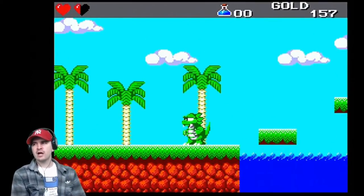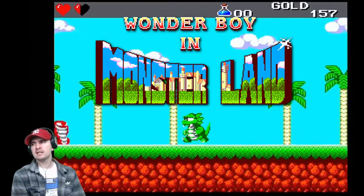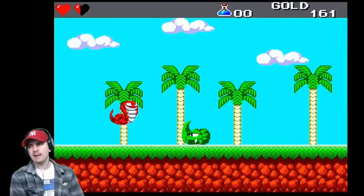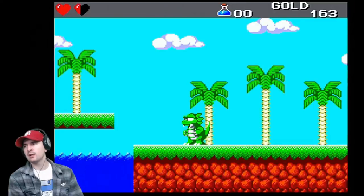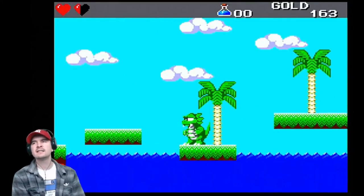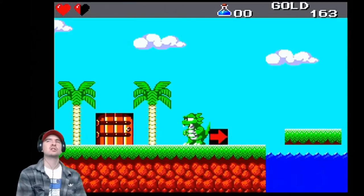Wonder Boy 3, Dragon's Trap, takes place immediately after the events of Wonder Boy in Monster Land. Wonder Boy travels into the Mecha Dragon's lair in order to slay him. However, upon doing so, he is infected with a curse that transforms him into a lizard man in the game. The player controls Wonder Boy as he tries to undo the curse by journeying across the land, defeating other dragons, and finally defeating the vampire dragon to obtain the Salamander Cross, the only object that can remove his curse.